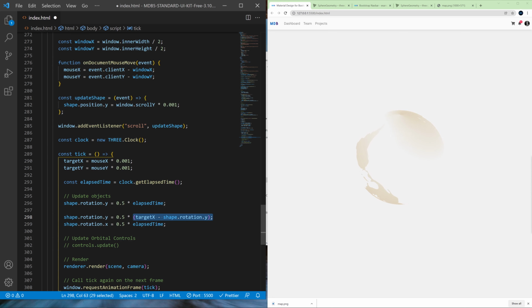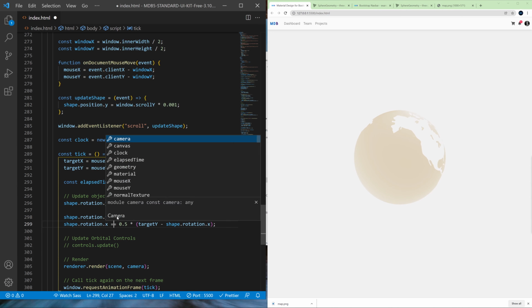Let's copy this here, and targetY for shape rotation x. And now, as you can see, our globe is following the cursor. Nice. And if I want to change the direction of the rotation, which I do, let's add a plus here in front of the equal sign.